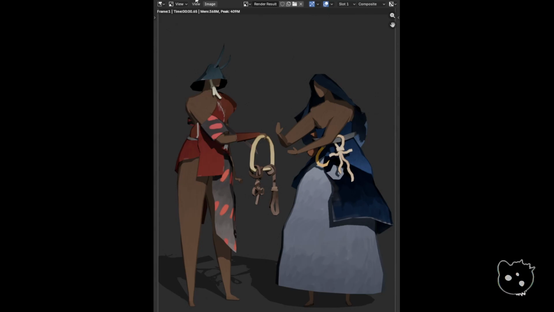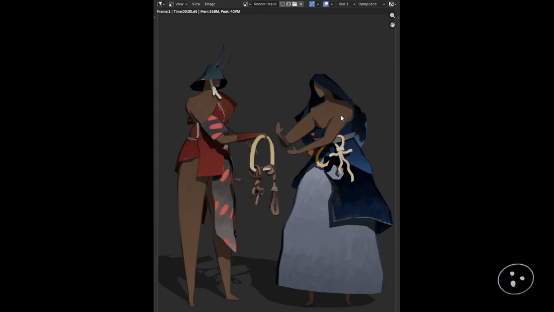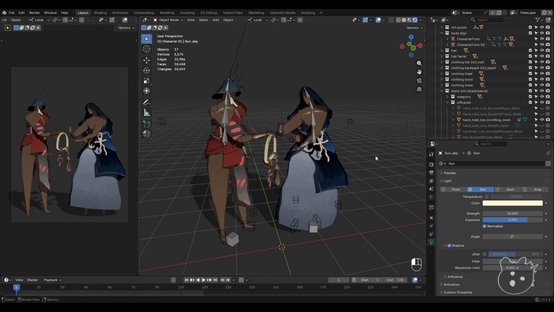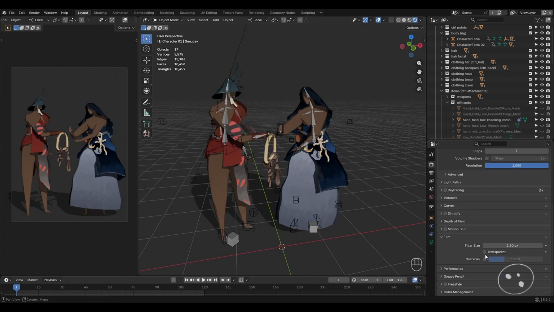There. So here is our render. And if you want to save this, you will go to image and do save as, and it will just save it out like any ordinary file. But remember something that we did in the very beginning, because if I open this image right now, it's going to have a solid gray background, which can be hard to work with unless this is what you want. So I'm closing that. And remember how we disabled it before? So we're going to go to render, scroll down to film, and click transparent.